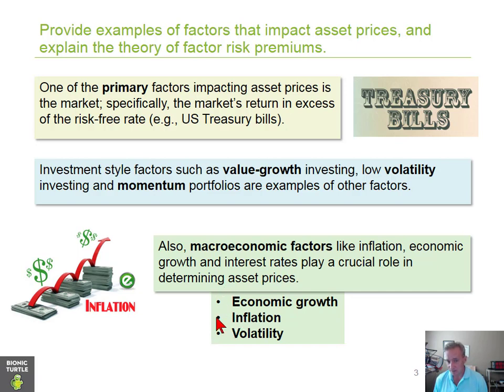Although I did tease these three out here, just to make a note that Andrew Ng, who again I'm going to say is a very legitimate and trusted author, an excellent book. So, just speaking for myself, I value a lot of what's in this book because it's well researched. He asserts that the three most important macroeconomic factors are these: economic growth, inflation, and volatility.